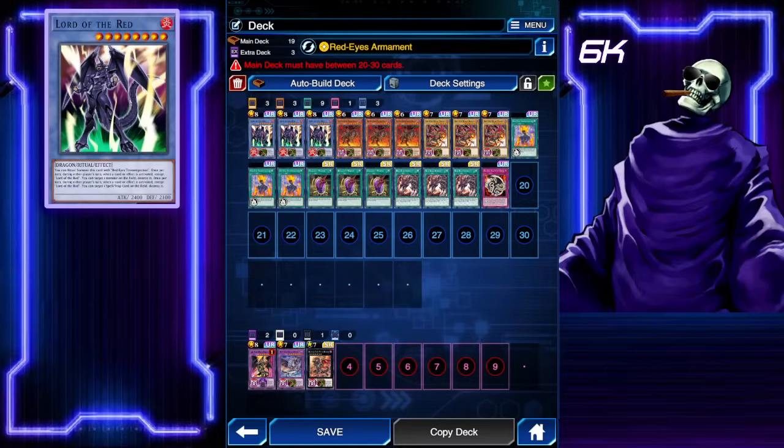The fact that Duel Links is trying to exist and they don't take any of their good ideas and just add them just shows how lazy Konami is. Well, Konami is lazy. I will give them that.